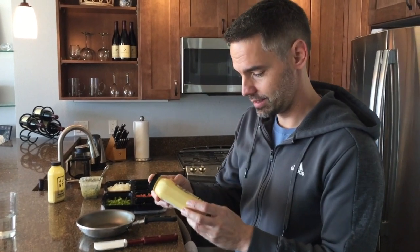And this is a full bottle. I had to travel, I think, about 40 minutes to find a store that actually had this and pick it up. It's really, really hard to find. It is mid-November 2018 right now, and this is really hard to find in the store, but we got it.